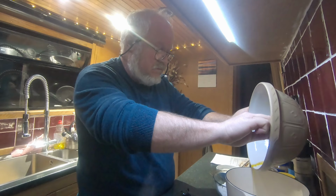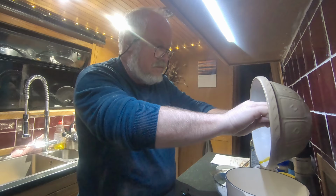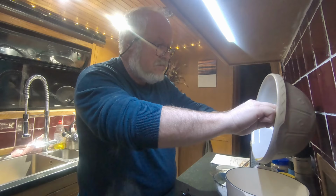Can you smell the flavour of this? It's just absolutely incredible. And what we're trying to do, we just want to caramelise it and get it to a stage where, when you caramelise things, it always gives it a little bit of flavour.